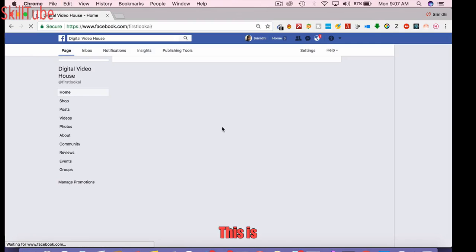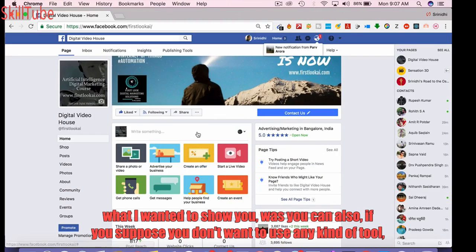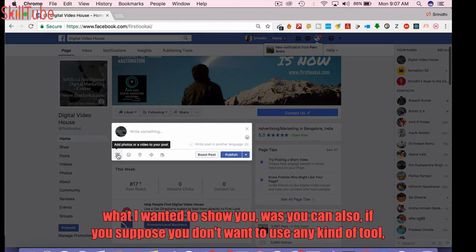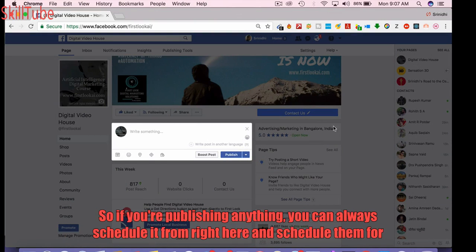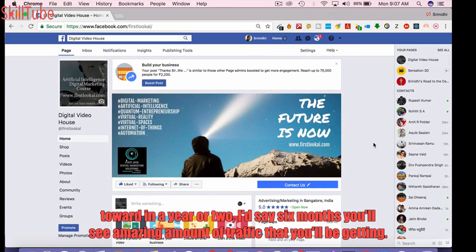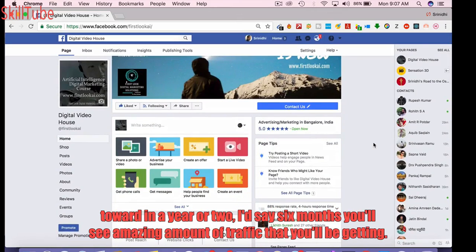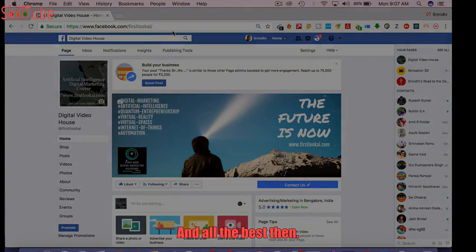What I wanted to show you was, if suppose you don't want to use any kind of tool, for example, you want to, say, click on this down arrow and click on schedule. So if you're publishing anything, you can always schedule it from right here, and schedule them for throughout a year, or throughout, say, 6 months. You'll see an amazing amount of traffic that you'll be getting, and all the best then.